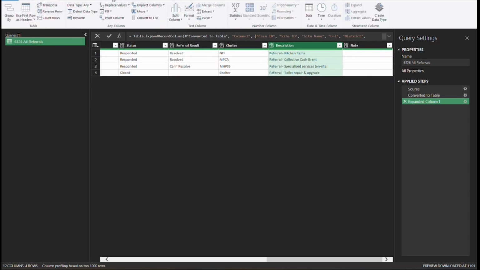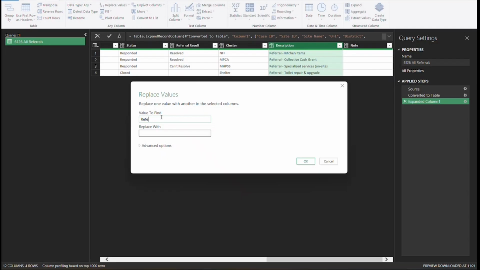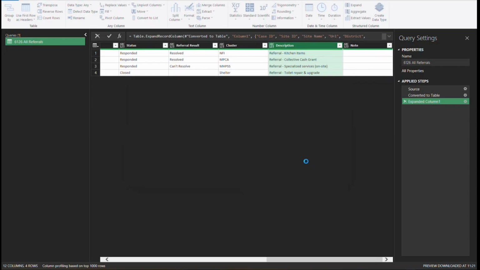Maybe I want to take this and say, I want to get rid of that hyphen. So I'm going to go replace values, referral, space hyphen, and I want to replace that with nothing. So if I run this operation, it cleans up that column. So you can do your data transformation here. That's often a useful way to clean some stuff up, to do some spot corrections.